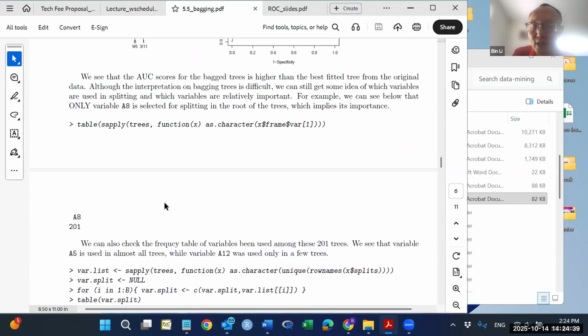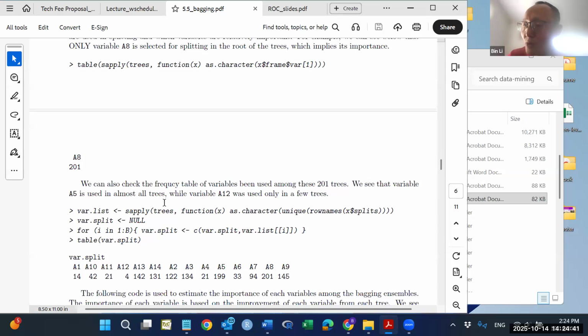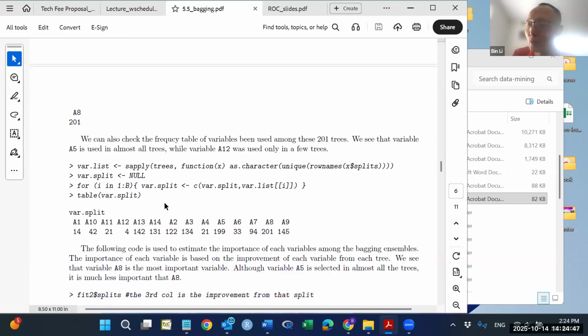Now if we consider all these trees, remember in that ensemble I used 201 trees. If I look at all these 201 trees, let's see what are the variables that have been used in the splitting. And you may ask, how can I find the variables that are used in the split?